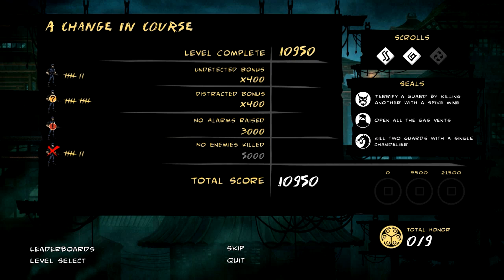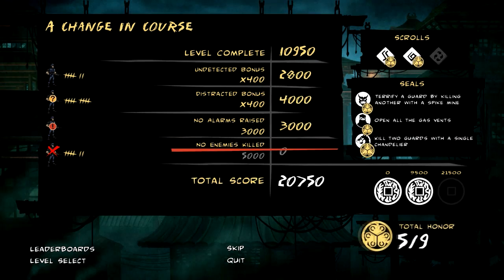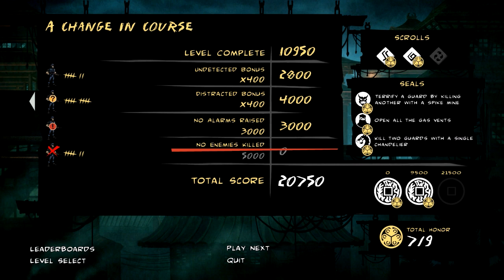Okay guys, we did all the three seals. We didn't find all the scrolls. In fact, I don't even think we found any scrolls this time, which is a bit of a shame. Total honor set out of 9. Meh, whatever. Did alright. Did grand.